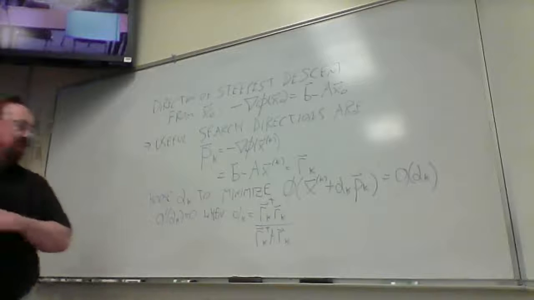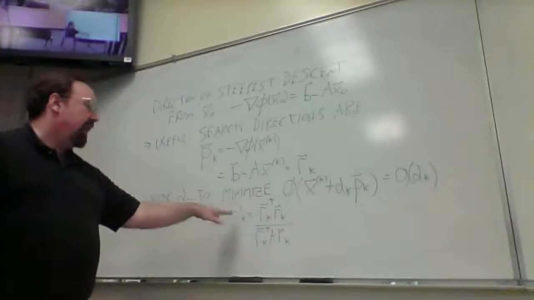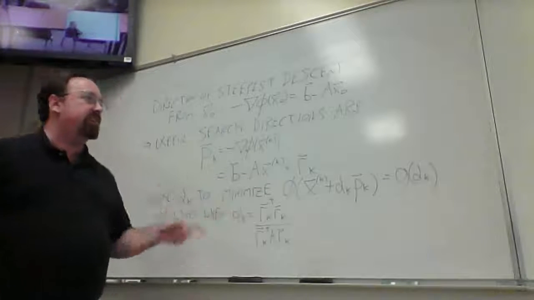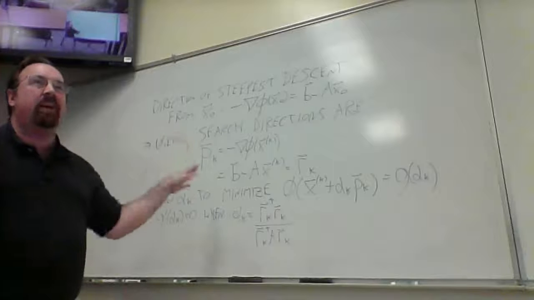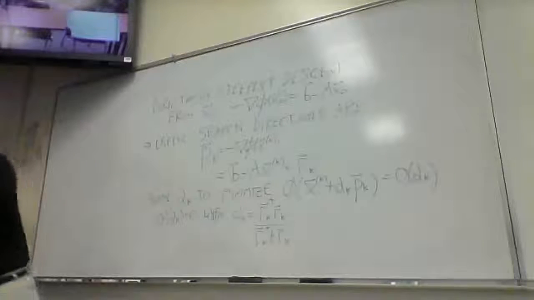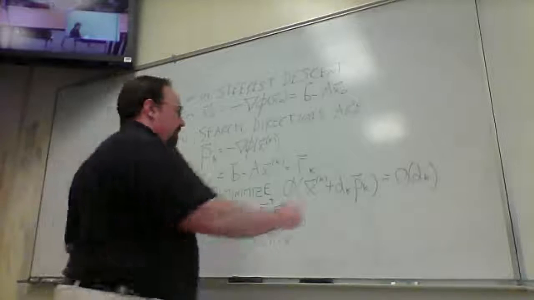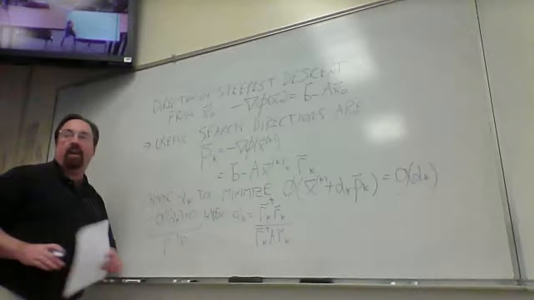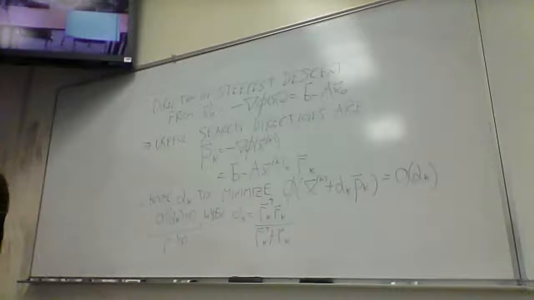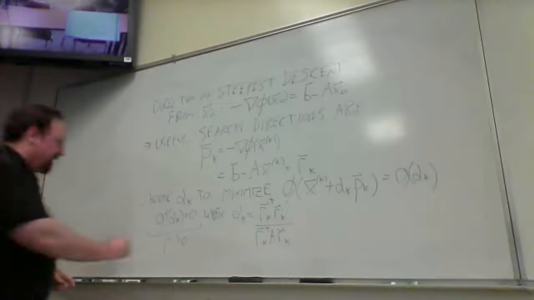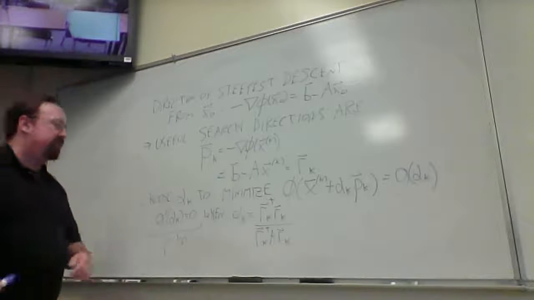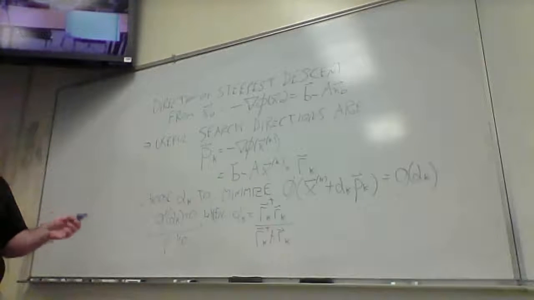I get this by carrying out the differentiation of this using the definition of phi I gave on the previous board. I've carried out the actual differentiation in the notes, so you can check this out. That's on page 110, for all the gory details there. But that's just the quantity of this expression that we got, rk transpose rk over rk transpose A rk.